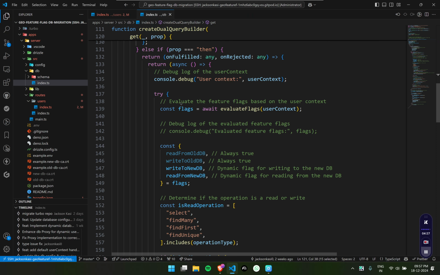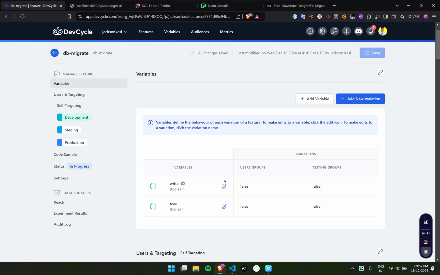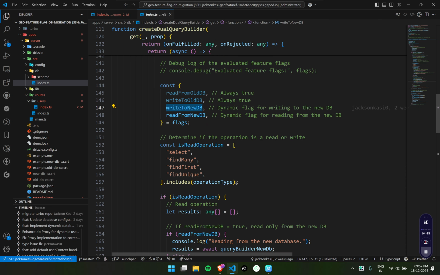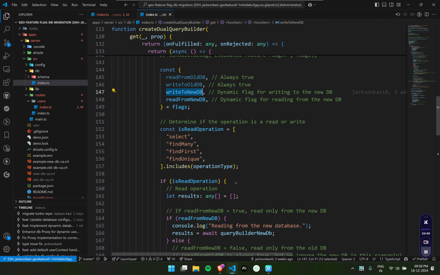Here I'm always defining the read operation and write operation for the old database as true. So we are controlling the new database read or write operation from DevCycle dynamically. Now let me show how it works.